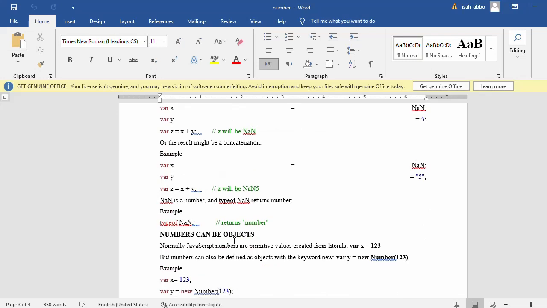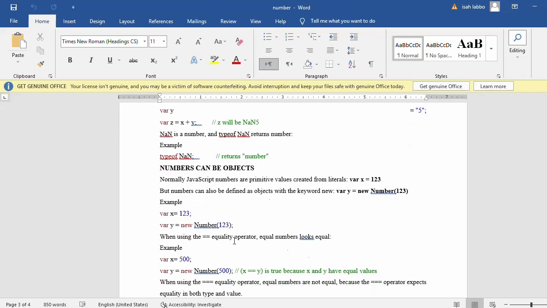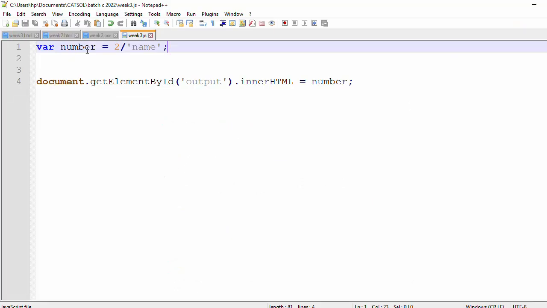A number can be an object, right? So we have a class called object. So if you look at this, number is 2, like this, and then you now want to put the typeof.